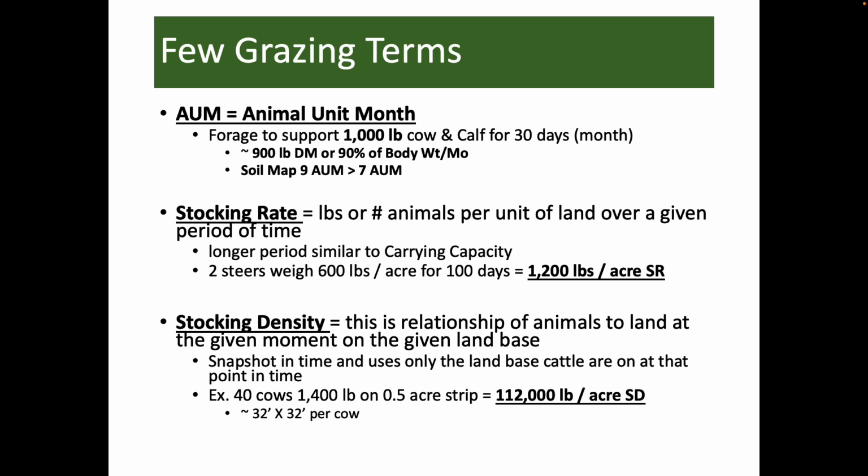Dr. Grove went through the Web Soil Survey. When you get into some states and some soil types and you look at productivity for pasture, it will give you a number of animal unit months. As an example, one soil may have 9 animal unit months, and another soil may have 7 animal unit months. Which one would be a more forage-producing type of soil: the 9 animal unit month soil type or the 7 animal unit month soil type?